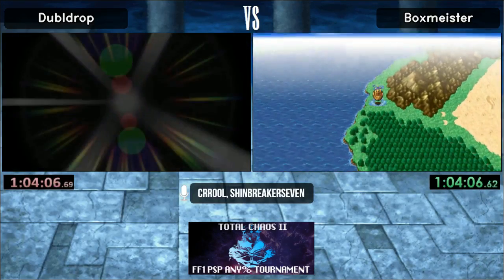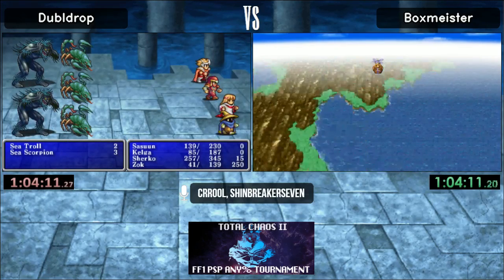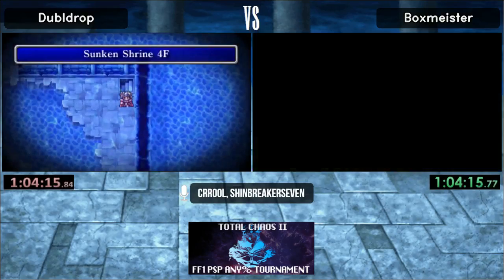And Double showing a little bit of knowledge of the game right there. He ran into the Water Naga Water Elemental battle. It's the only battle with a Water Elemental in the shrine that you are able to run from.